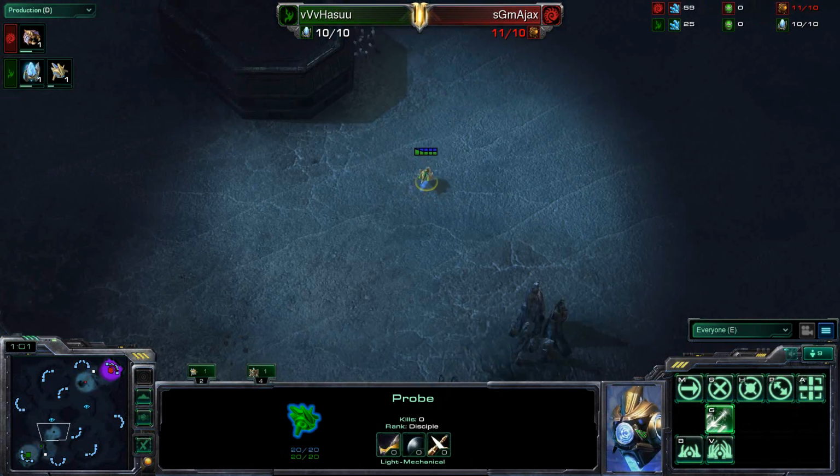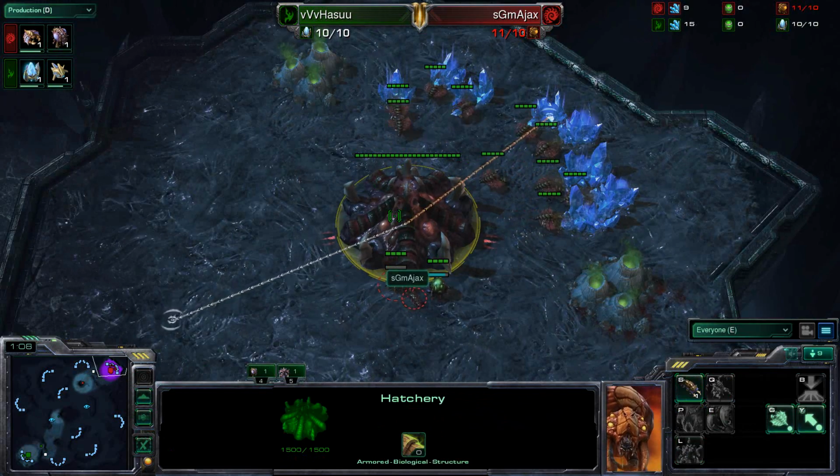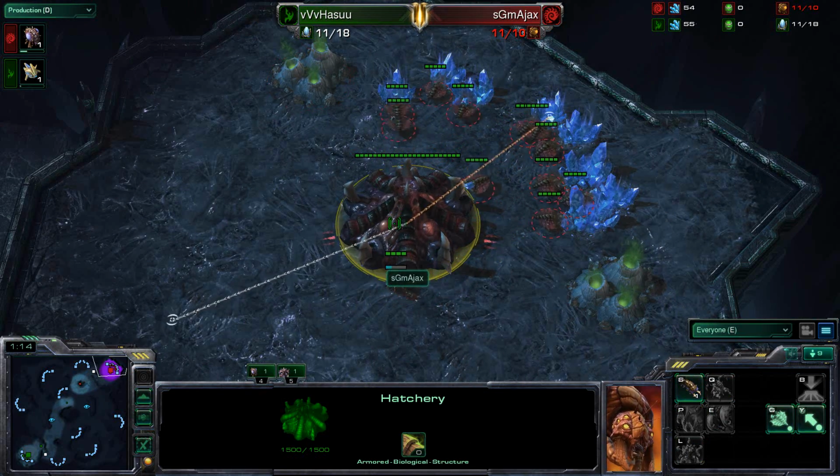We've got a cancel here on an extractor. So Ajax will immediately go up to 11 of 10, and we'll see whether he goes for some sort of 11 pool here, or whether he does get that Overlord. Yes, he does. So it's going to be more of a normal opening. Much more of a normal opening.